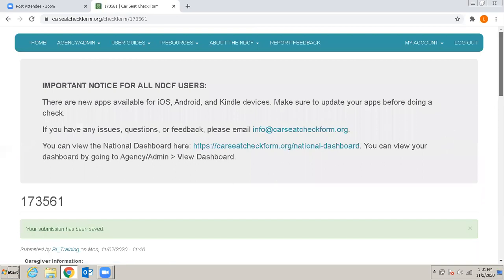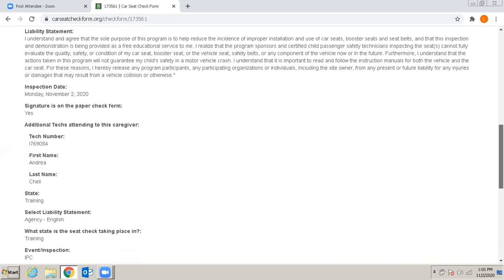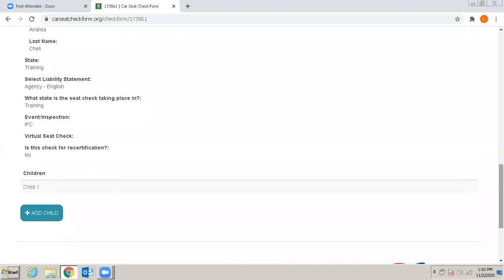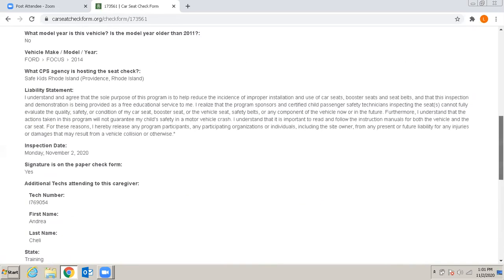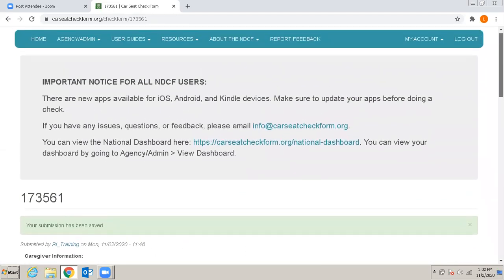So now that child has been saved and has been submitted. At that point, you can scroll to the bottom of this page again. And if there are more kids, that's where you'll say add child. Also, if you chose to save draft and you go off and do some other things and come back, then you'll see next to child 1 that it will say edit. You'll have to go in there and make sure that you do submit because it is not submitted into the system until you hit submit.